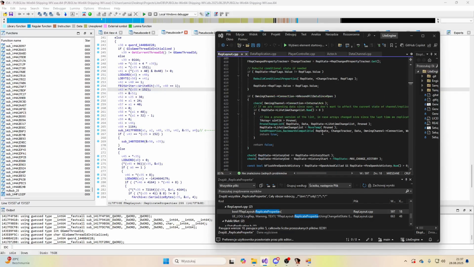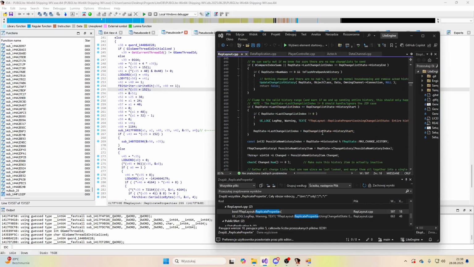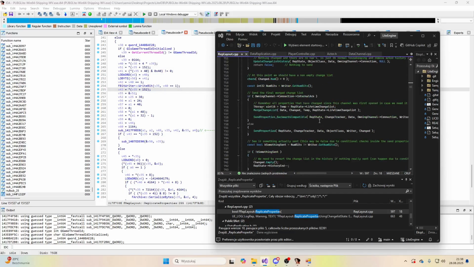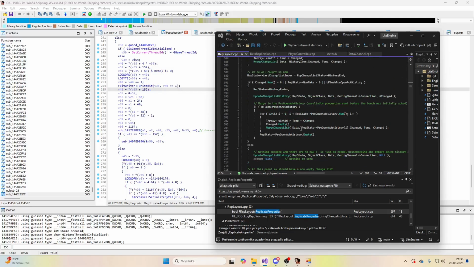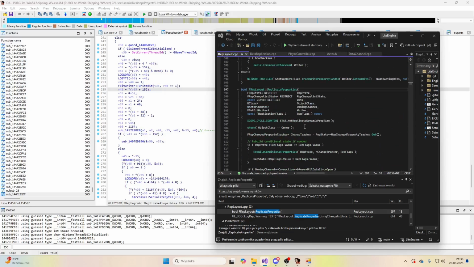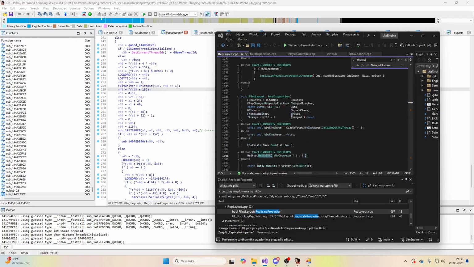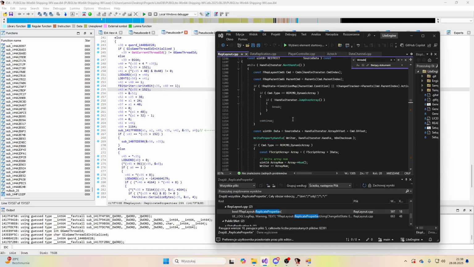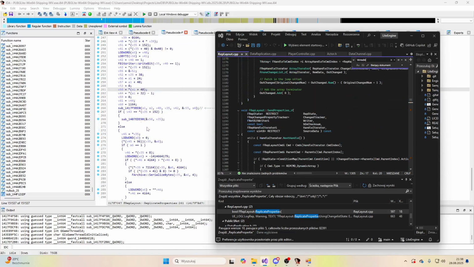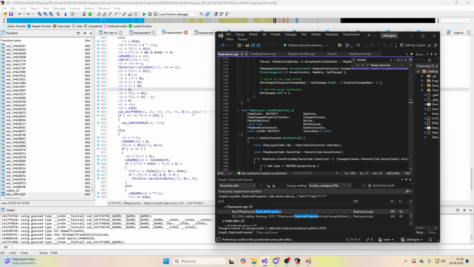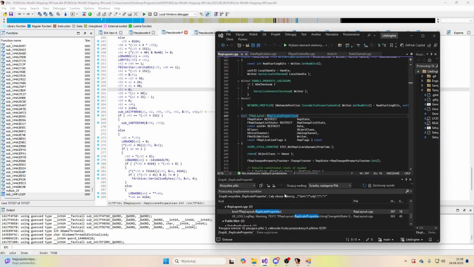We can search for this right bit and then we can try to match the rest of it. No, it's not that function. Okay. But we can search for something.